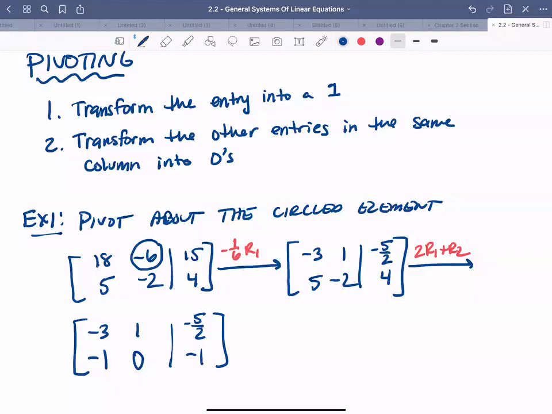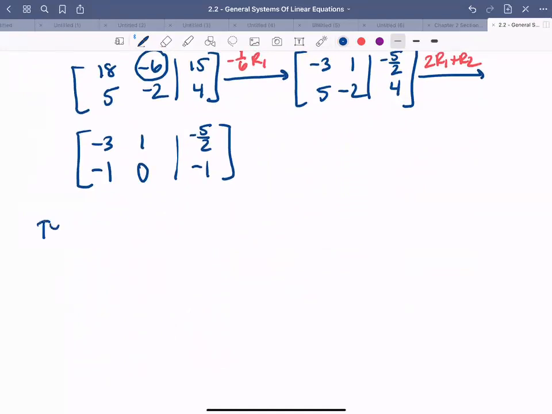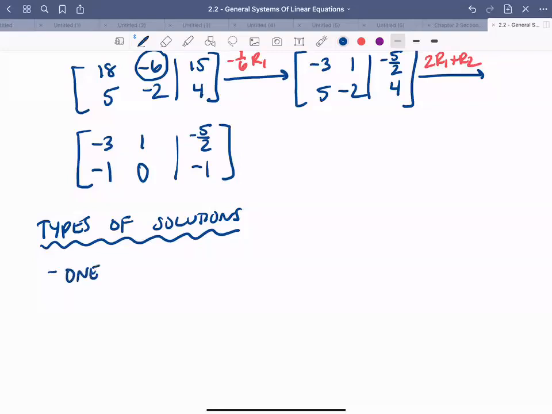All right, so far what we've done is we've only achieved one answer for x or y or z, but there is more than one option. So, the types of solutions that you can achieve, you can only get one of these. And the most common one that we see a lot is that we have one unique solution.